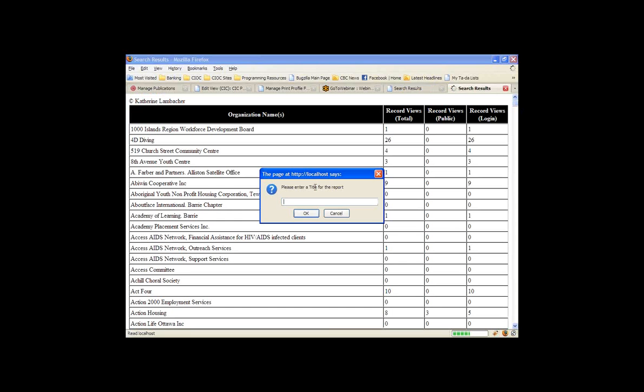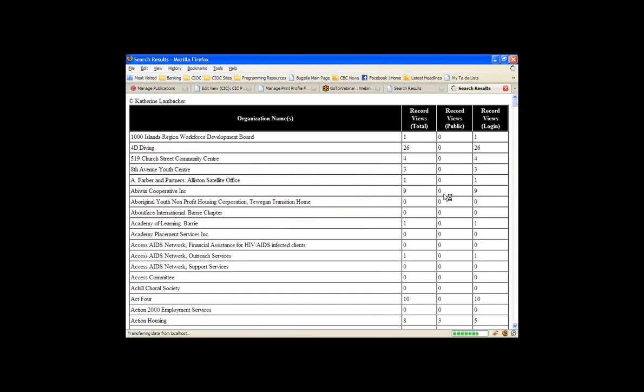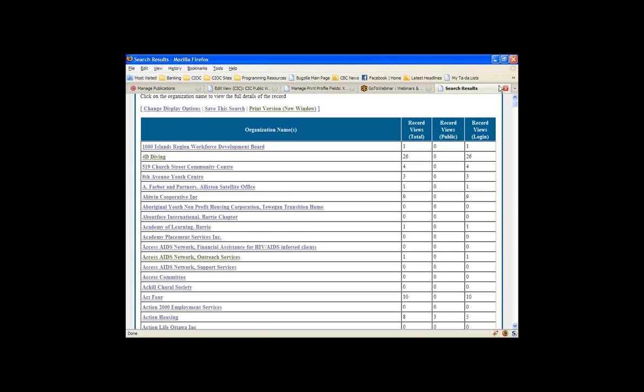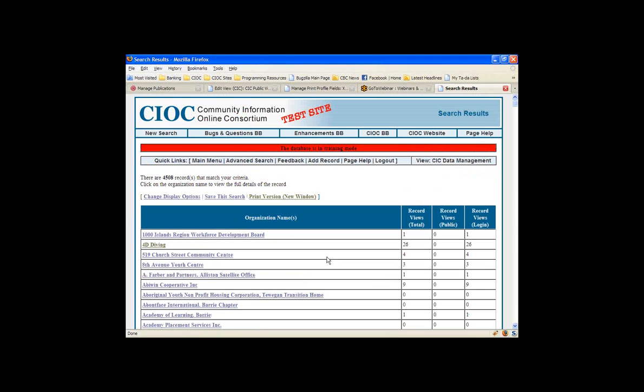Because once you bring this into Excel, it can understand these as numbers and graph them for you or do any other thing that you want to do with it. Do whatever kinds of counts and summaries that you want to do. Okay, so that's another one of the major advantages of print version.